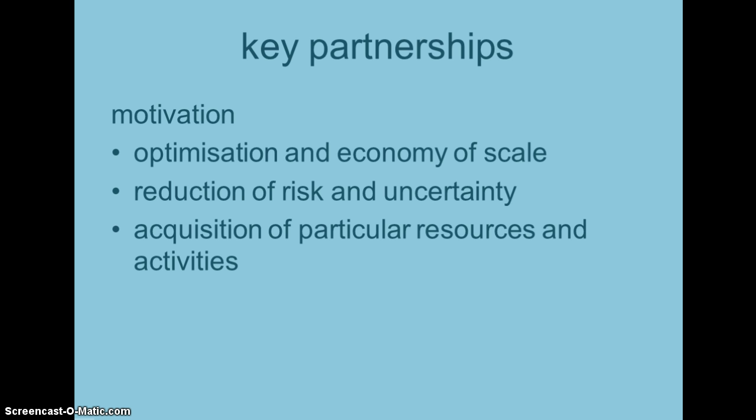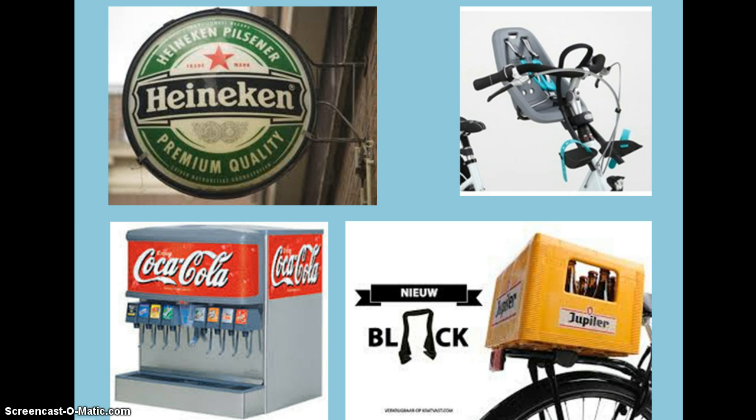So these are the motivations to enter into a key partnership, into a relationship with a key partner. But what can these things look like? Well, for example, Heineken is worldwide known as a brewery and supplier of beers, but especially in the Netherlands they have a very strong relationship with a lot of bars where the bars make a contract to only supply Heineken, and then Heineken pays for a lot of the equipment, but also for things like decorations, furniture within the bar.